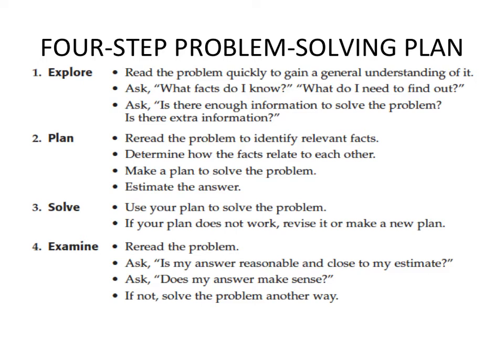Come up with a plan. Some people prefer to reread it to see what facts they have in front of them and see the relationship between these facts. Come up with some sort of plan, some sort of conjecture or educated guess. And then come up with an estimate of your answer so you have something to check after you solve it.